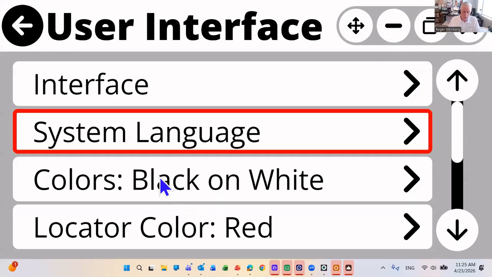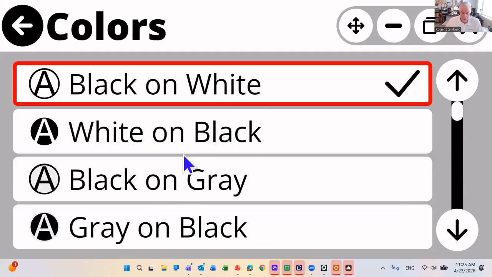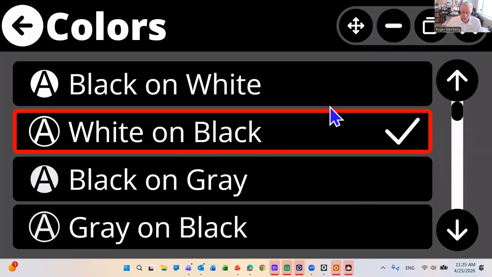And all of my text right now is appearing in a black on white background. This may or may not be good based upon the user's visual condition. So I can click there and select from about 20 odd different color combinations. Most frequently switched to is white and black. So there's an example of white on black. Check mark again with the red bounding box indicating my selection there. So we'll just leave it in white on black for the duration of my presentation here.